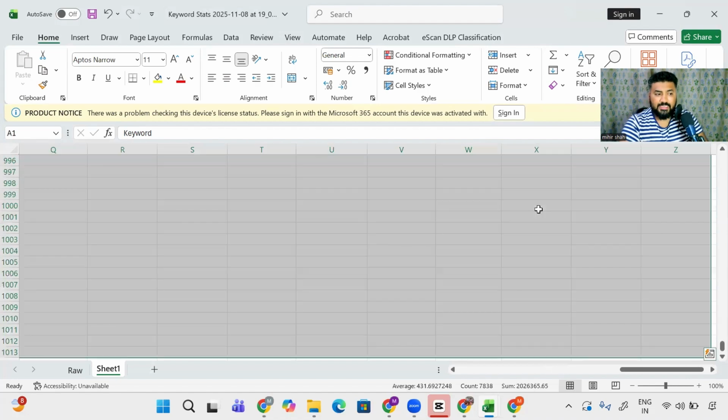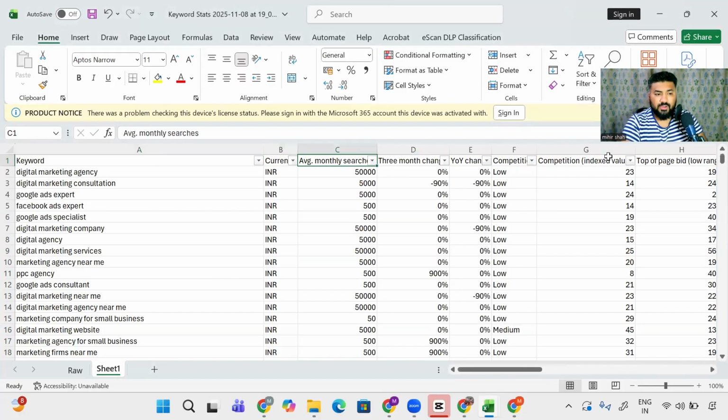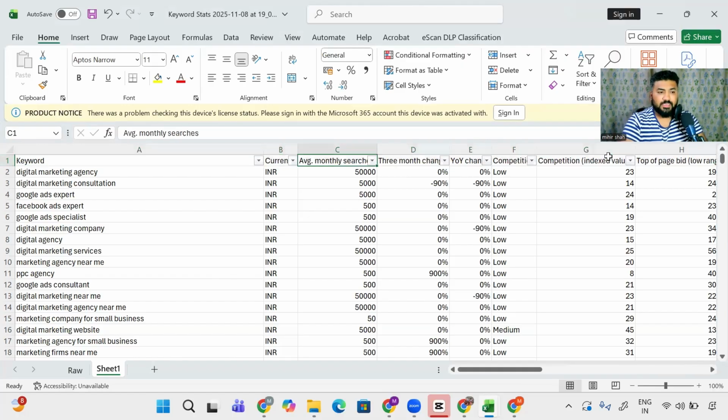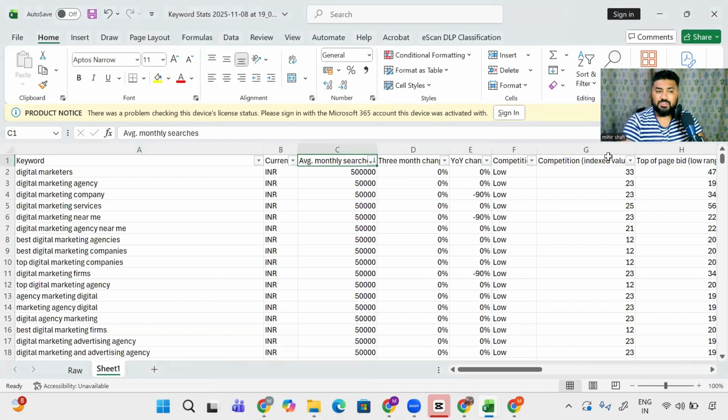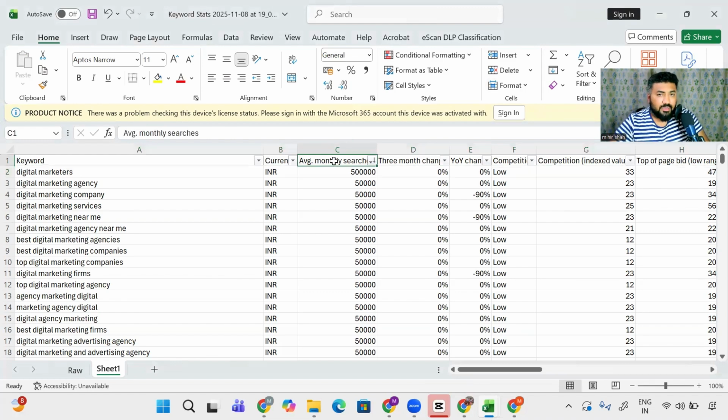Step number 2, again select the entire sheet and I need to add a filter. You'll find the filter button here. Just click on filter, and with that you will see filters on all the first columns. Now A, as in row number 1, has a drop down button already there. Next step is to click on this drop down and sort by largest to smallest. So all the main keywords which have very high search volume, Google is saying, depending on its data, the average monthly searches for the keyword digital marketers or an agency or a company or a service is between 5 lakh, 50,000, all of these things.